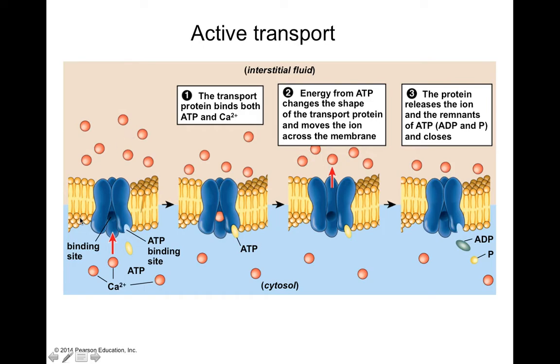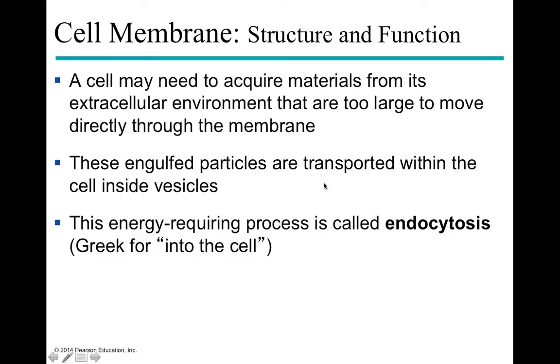All right, so we have calcium that binds in the binding site. Additionally, we have ATP. This is like putting our dollar bill in the vending machine. That ATP has to bind to that site as well. And then as soon as ATP is converted into ADP and free phosphate, so we cleave that third phosphate off and we now make a diphosphate molecule, that's a low energy form, that releases energy. And that energy is used to drive the ion, in this case calcium, across the membrane. All right, so that's an example of how active transport works.